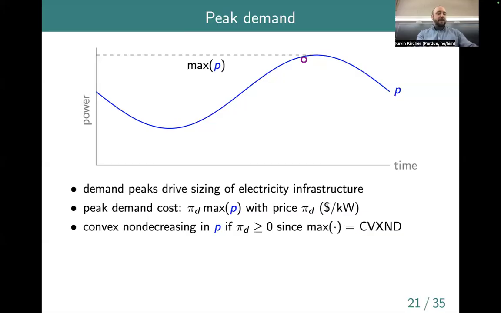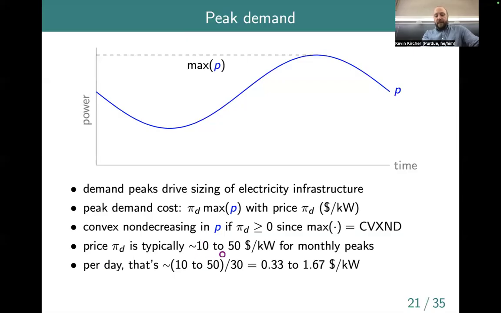Okay, I'm going to wrap up in just a minute here and we'll finish this up next week. So, peak demand price, or charge: we would just look at this waveform, typically not over a day, but over a one-month billing period. You would look at the highest value, take the max of this thing, and then charge a price, say $1 per kW, on that. As long as this price is positive, this is a convex and non-decreasing function of P. And so this is actually pretty nice. It's easy for us to pack into a convex optimization problem.